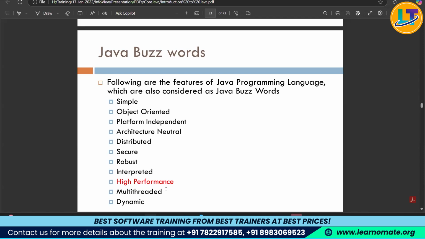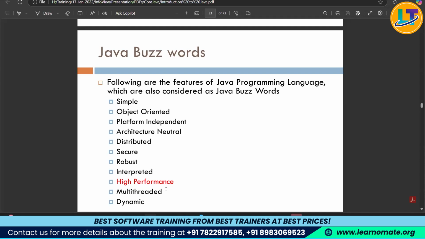I will tell you one thing. Who created Java? James Gosling is the name of the scientist or developer who was working in Sun Microsystems in those days, in the 90s. He and his team created this programming language Java, and the motivation behind this was creating a programming language which is simple.